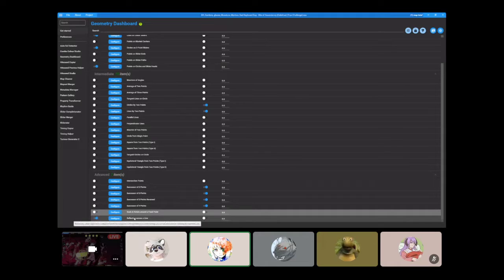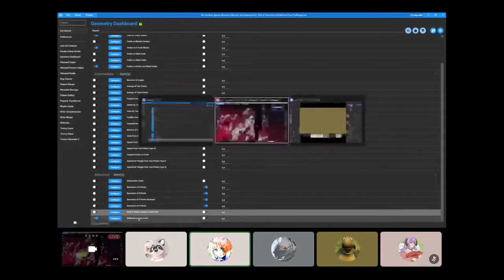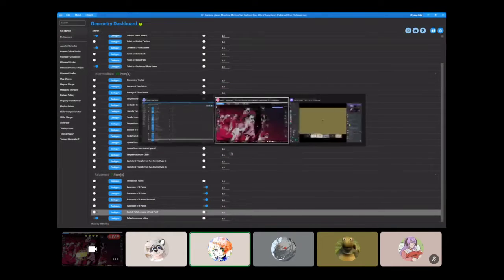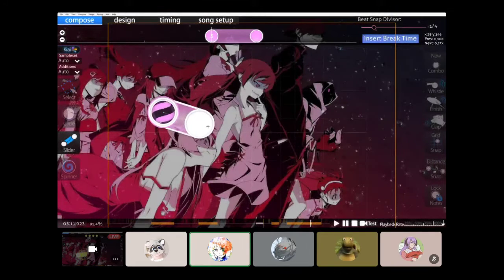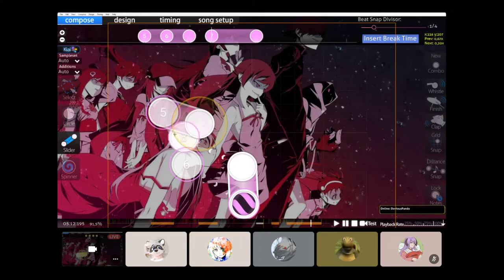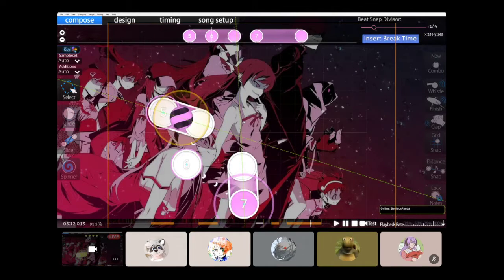I think same with the reflection across a line. Mirrors any virtual objects over a virtual line. It could be that you have to use some kind of extra special selection key or something. Let's just try this.